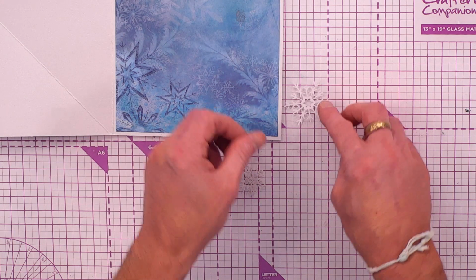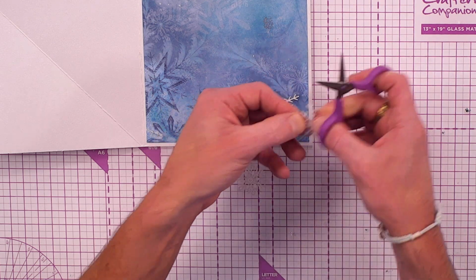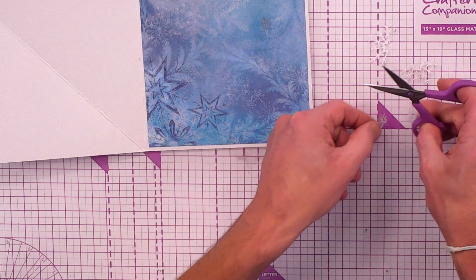And then what I'm also going to do is come along with some of these laser cut snowflakes. Now I'm going to use my scissors. What we can then do is chop them in half here. And then I've got a smaller one as well. Now I'm going to do the same. I'm going to chop that one in half here.